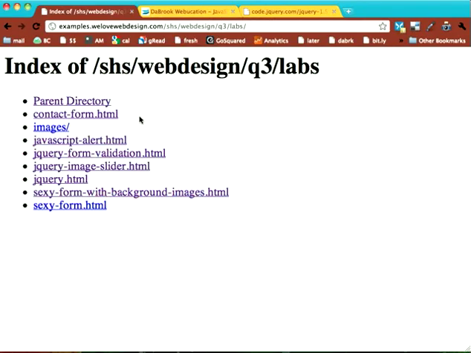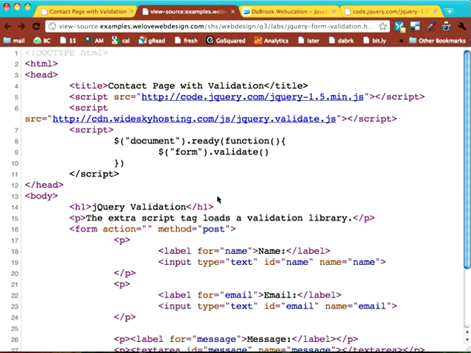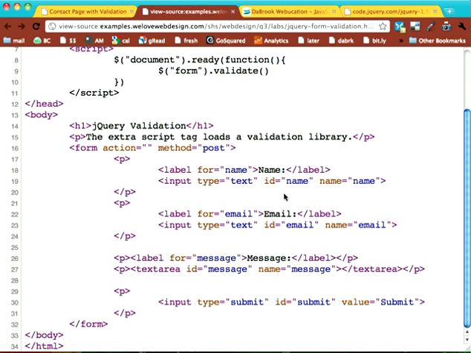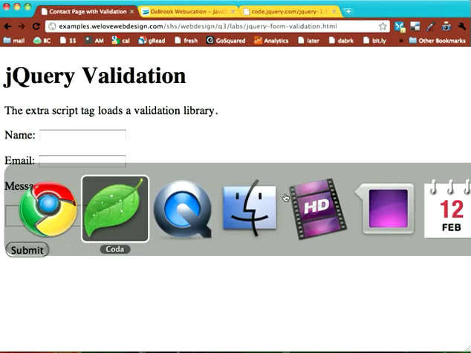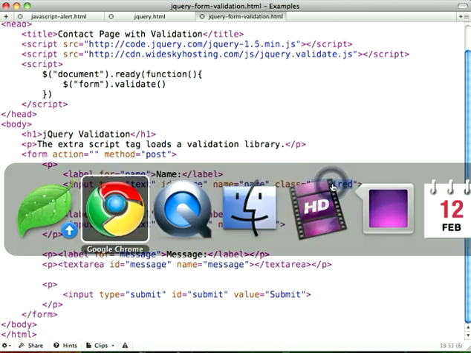And just by doing that, if we go back and we look in our browser at the jQuery form validation and we try to submit it, nothing happened. Let's look at our source code, see if we got something wrong there. Oh, you know what it is? It is something that I forgot to mention here about the way this validate function works. The way it knows if a field is required or not is we have to add some code to it that is class required. And if we say class required, then that will tell the validation library, where we say validate, that we want to make sure that that is required and filled out.